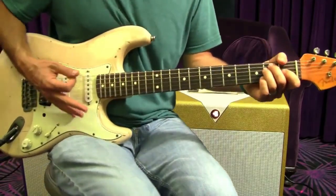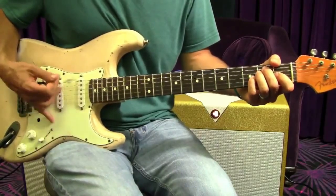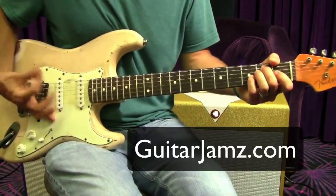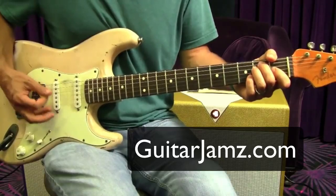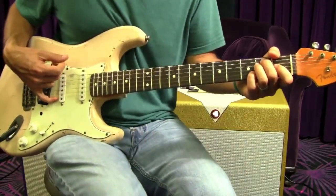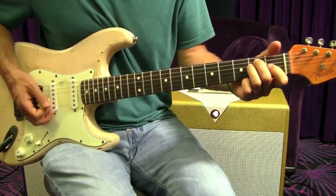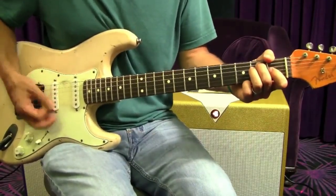Now what you want to do is keep this muting. Now if you can see my pinky, sometimes I just bridge my pinky down here. That keeps those high strings from ringing out. I wrap my pinky around those strings down there, and that's going to keep them quiet while I'm doing all this strumming.